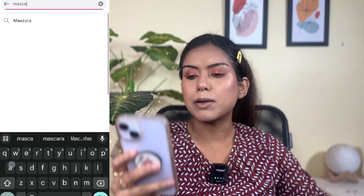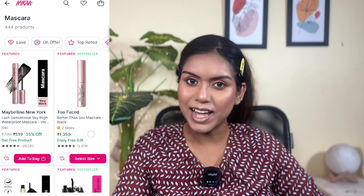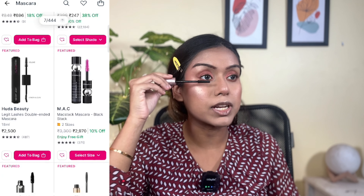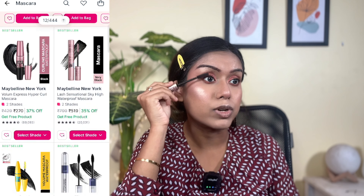I don't know what lip color will go with this look. It's time to find a mascara — I can see there is one which is my favorite. Can you guess? It is the Sky High Mascara. I use it all the time — you will see me using this in multiple videos because I freaking love this mascara. When I'm going out for a casual outing, I just put on this mascara and it does the job. It's slightly more expensive than all the other Maybelline mascaras to date but totally worth every penny.